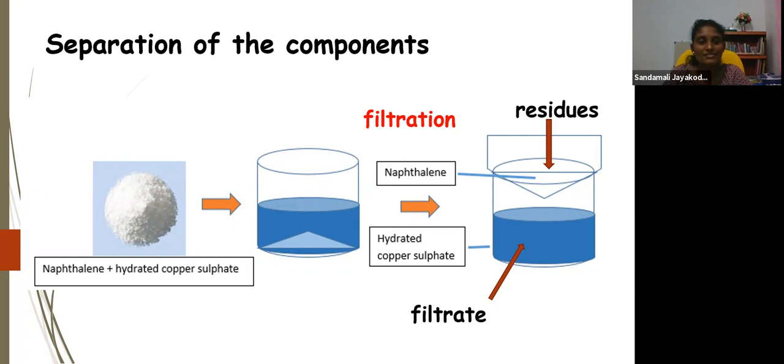So here what I first do is the mixing of naphthalene and hydrated copper sulfate together to make a good mixture. Then I'm adding some water to that mixture. After mixing that mixture in the water, I will get a blue color solution because hydrated copper sulfate easily dissolves in water. We all know that copper sulfate is blue in color. අපි චූටි කාලේ නම් දන්නවා copper sulfate blue color. Water වල dissolve වුණාම, we can think that copper sulfate is dissolved in water.